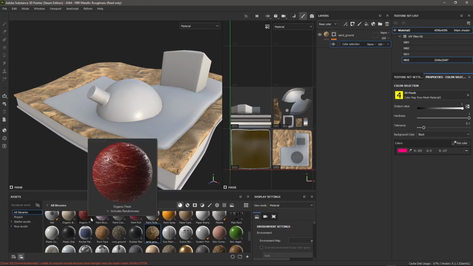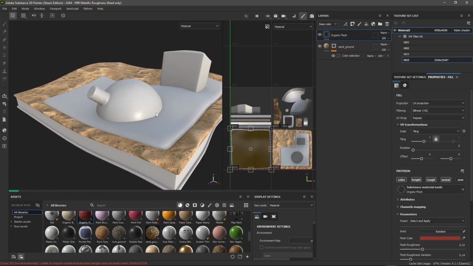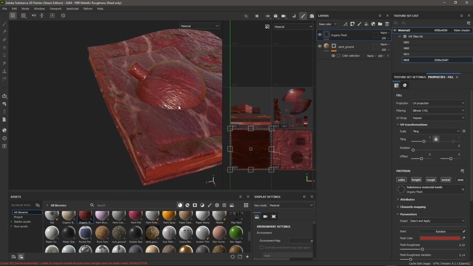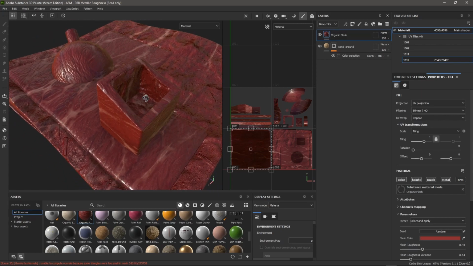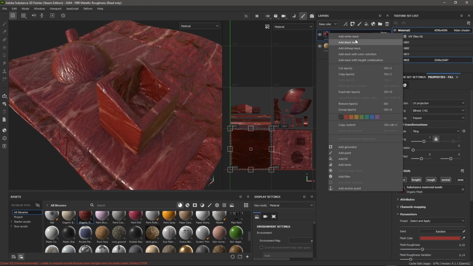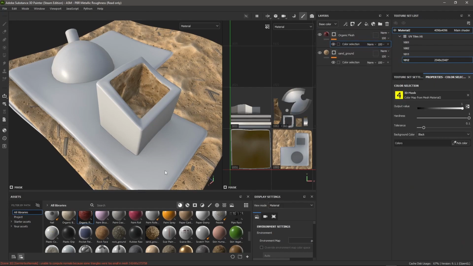So let's pretend I would like to add another material for another piece of the mesh, this organic flesh material maybe. And then again I want to add a black mask and add another color selection for here.